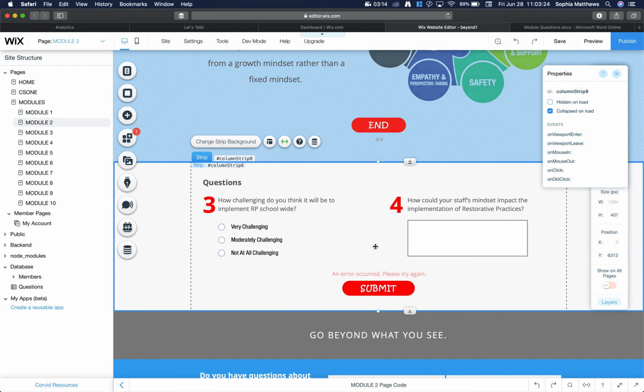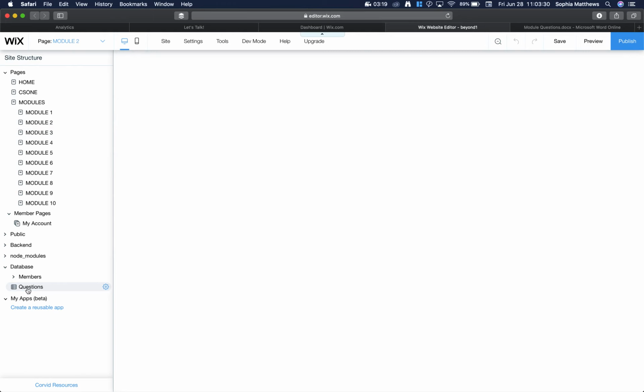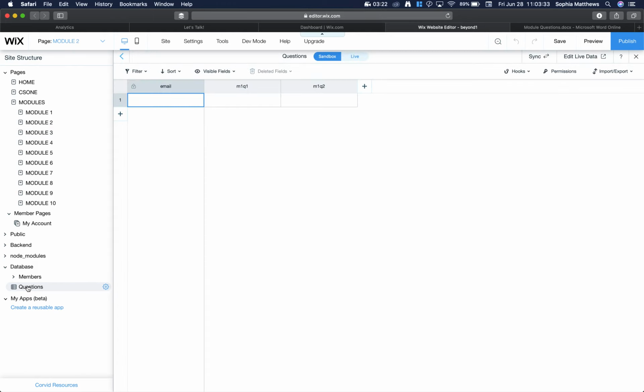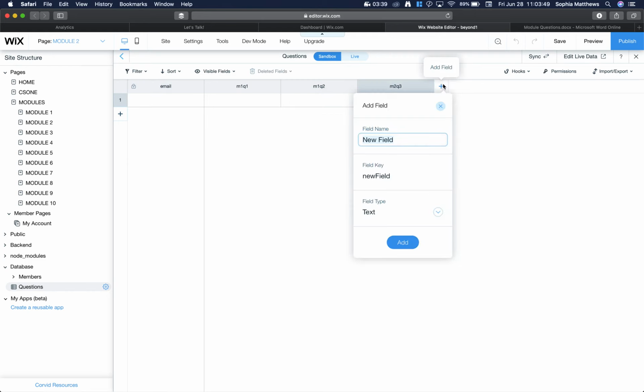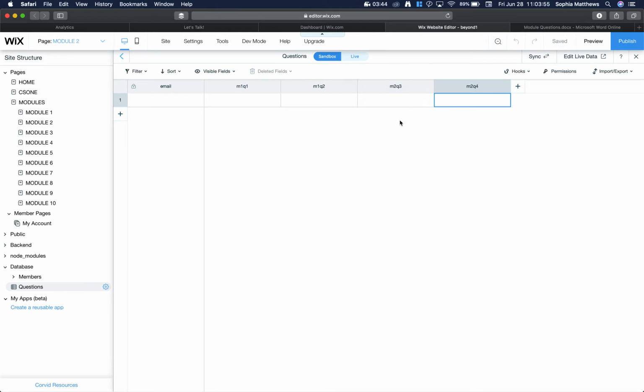So again, they have not been changed for 2, but if you go to the questions area on the database structures, I added this collection for questions. I have module 1, question 1, module 1, question 2. So you can just do module 2, question 3. They're all text, so you don't have to do anything else. Module 2, question 4. And if you have a second, maybe do all of them, 3, 5, 3, 6, and so on and so forth.